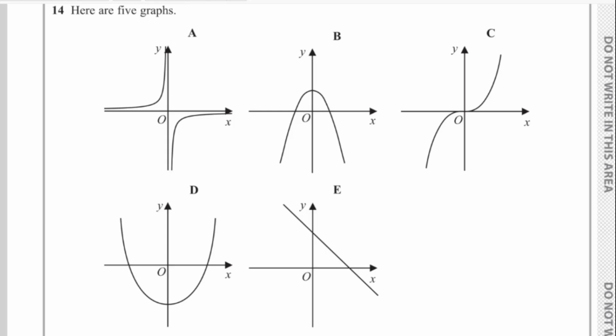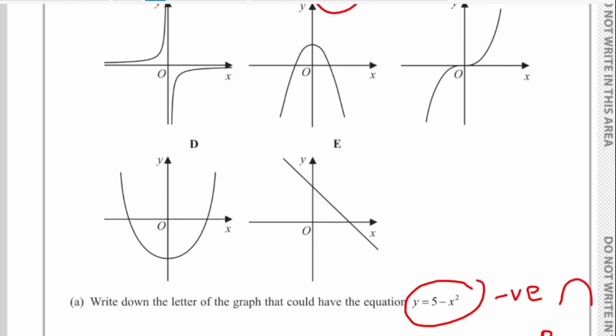Here the equation is this one. We have to figure out, write down the letter of the graph that could have the equation y equals 5 minus x squared. Now this is a quadratic equation, but you have to decide whether the quadratic is negative or positive. Can you see in front of x squared it is negative, therefore negative quadratic. It means sad face, so figure out where it lies. Sad face, which is this one. Then the answer for this one is part B.